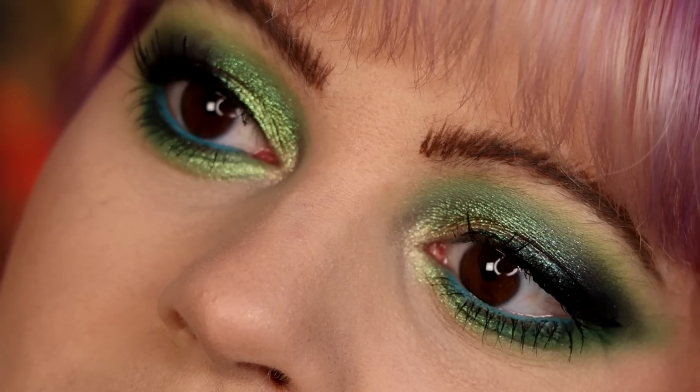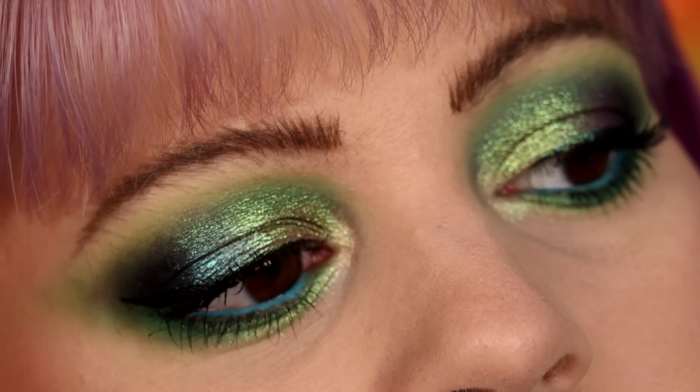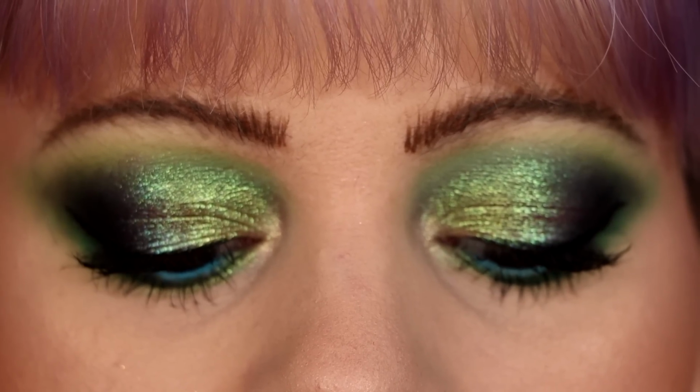This palette is so cute. I had such a good time playing with this. This is so fun. Like, you guys should absolutely check out this brand. I think that I'm really excited to see what they do in the future because I had a very good time with this palette. So that's gonna be it for today's little short first impression.